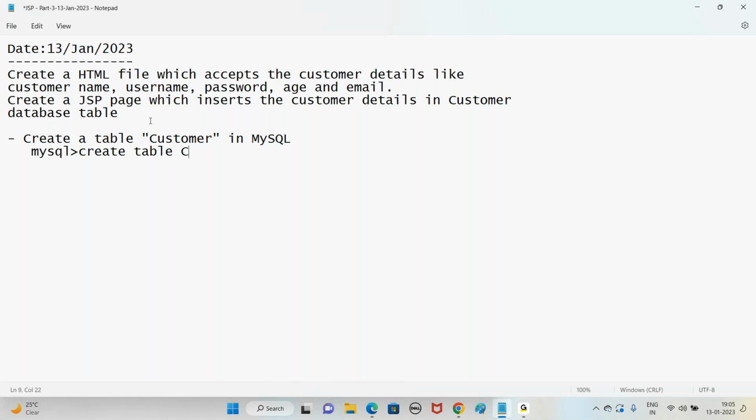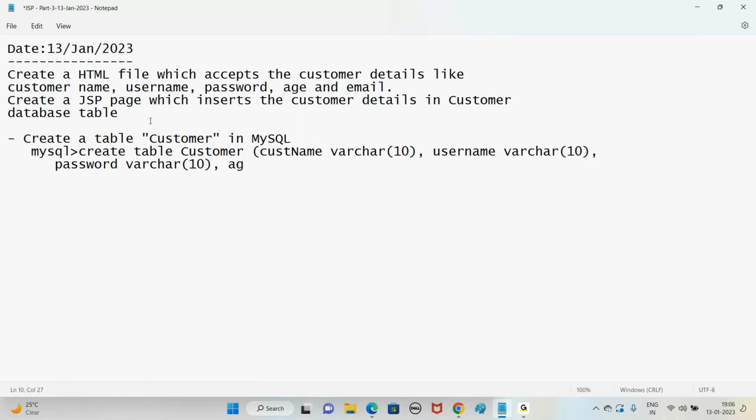Create table customer with the customer name, varchar of 10, username, varchar of 10, password, varchar of 10, age, int of 2, email, varchar of 20. We are just creating one database table, customer. Let me do this.